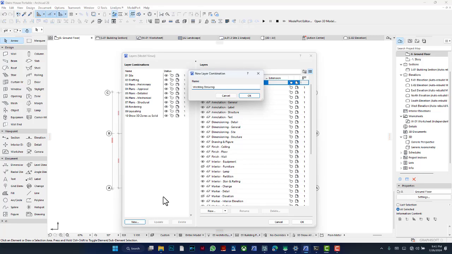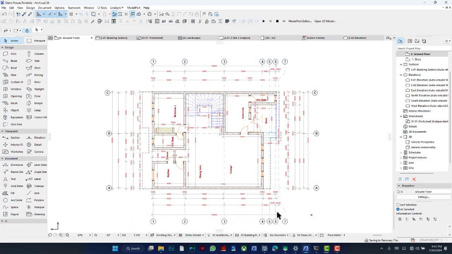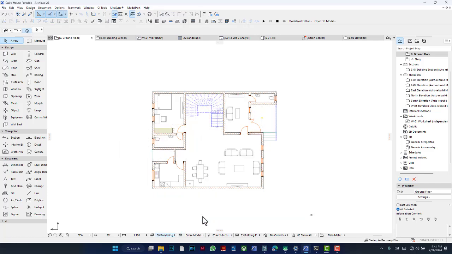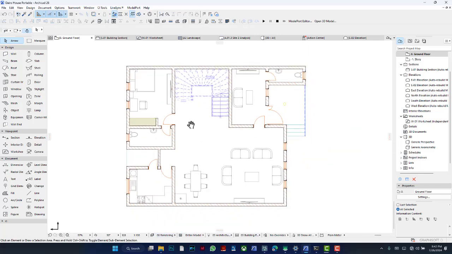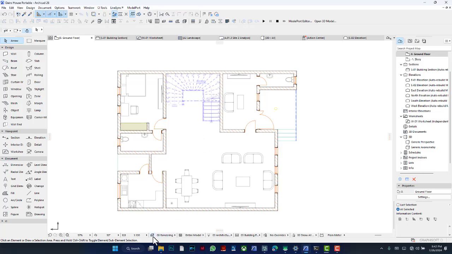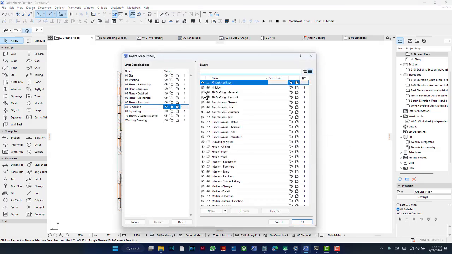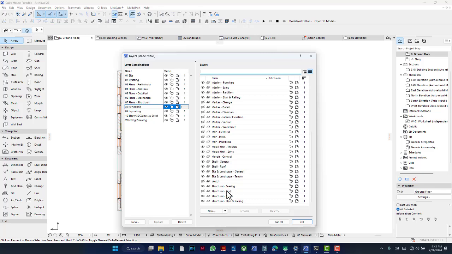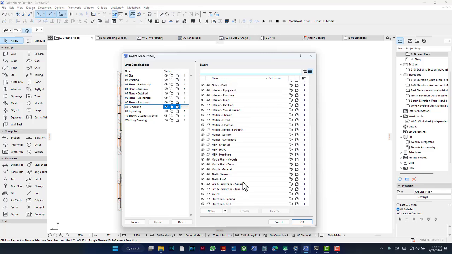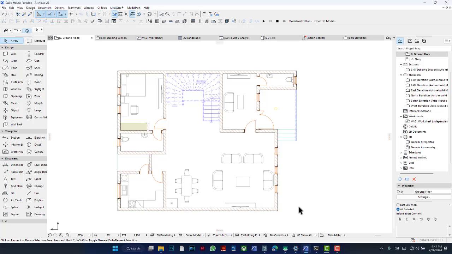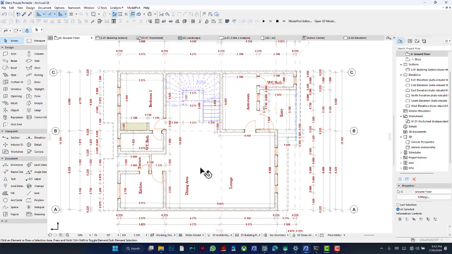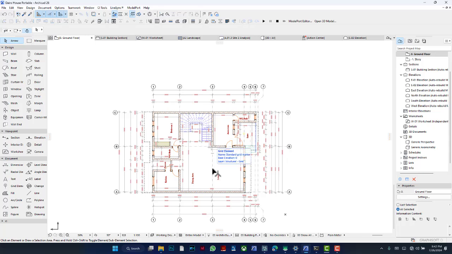drawing. Alright, so no matter how much I mess up with the layer later on, and there are some presets that ArchiCAD comes with by default in rendering, for example, these are what you have. Inside the rendering, you see that a lot of these 2D items here are not visible, a lot of markers are not visible, MEP items are not visible, and then I made it myself, grid is also not visible. So the thing is, rather than go and start on and offing layers again, I could click on this and switch to working drawing, and everything just comes out the way I had preset it for working drawing.